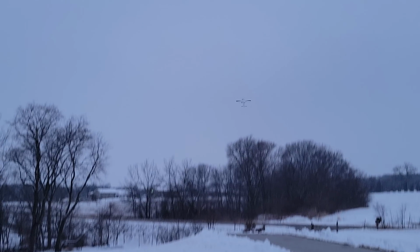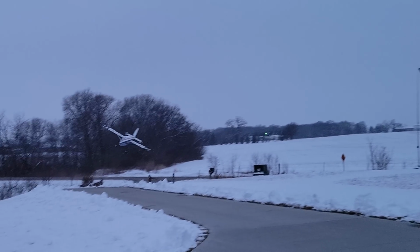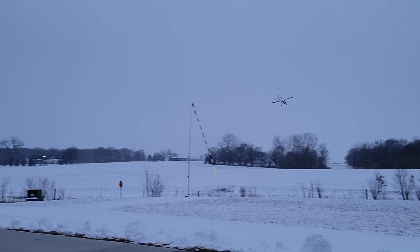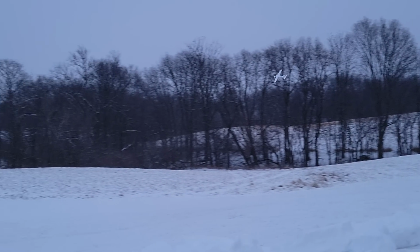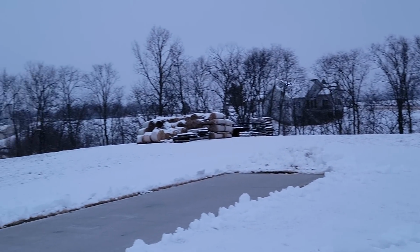We are flying 11RX 7 channel with stabilization here, a little upside down flight. About 30-40% throttle there. Real light up on the stick. We'll just fall out of it here and just bring it straight down. Beautiful. Take off flaps, landing flaps. Want to slow it down just a little bit. Going up and over, just so we don't hit our new windsock location. If you guys were wondering, those are not windsocks actually. They're called kite tails.